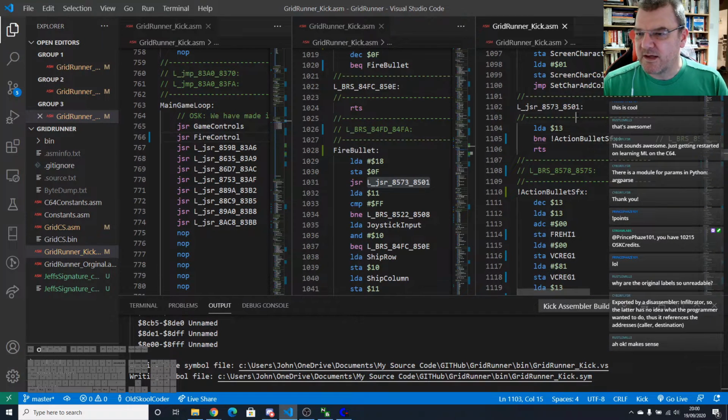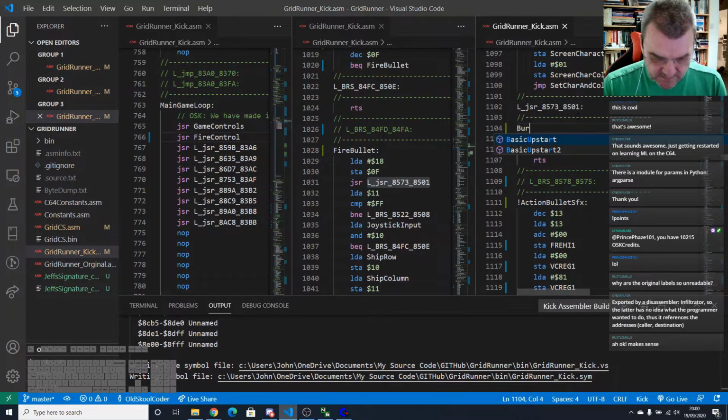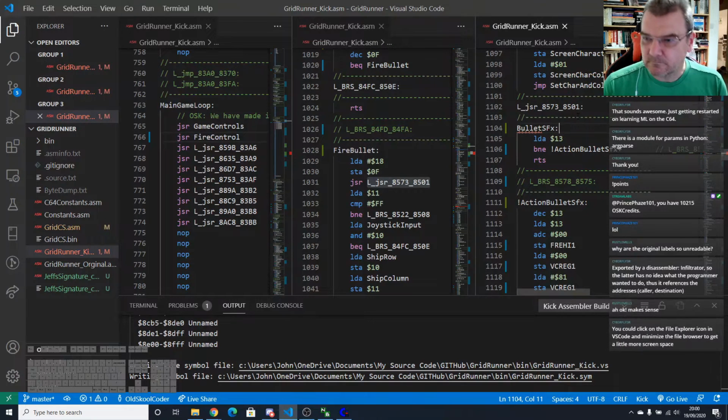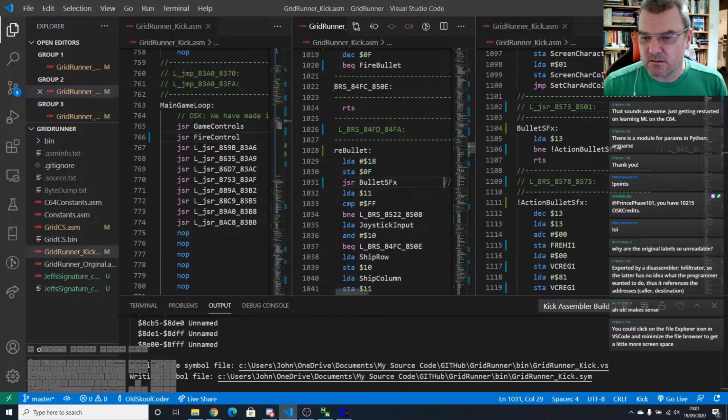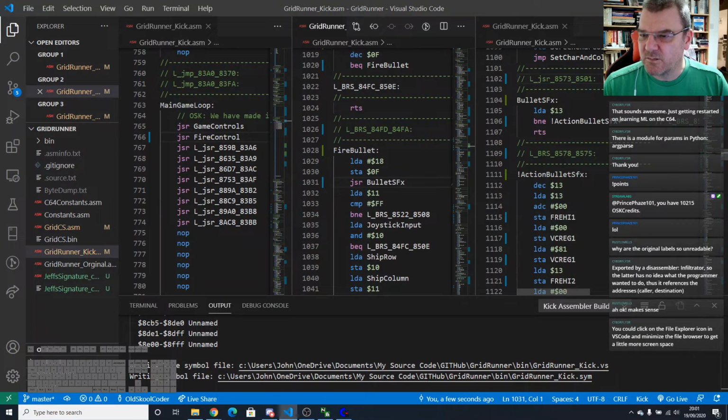And we'll call this bullet sound effect. Put that in there. Right, so it's the bullet sound effect.